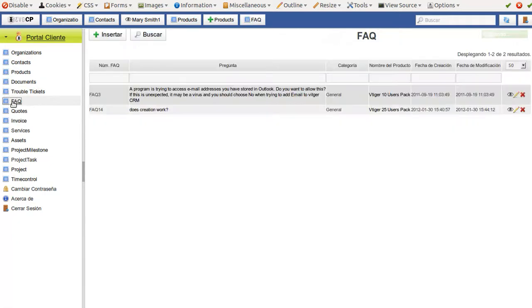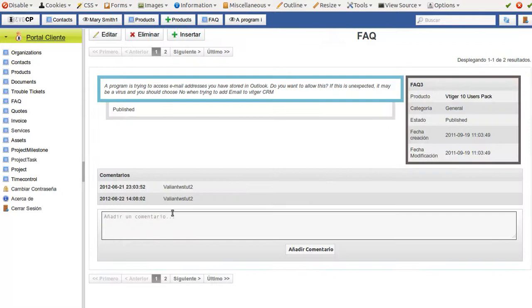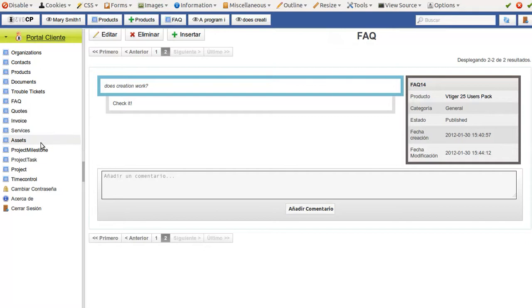FAQ, I think, has a special layout. Okay, we have a table view, but if we go in, it's not the same view as the others. It has a special view where we can have the question, the answer, some details, and also comments, so even the users can comment on them. Here we have some in Spanish. Well, anyway, the next button, and it's a high level coreBOS system. Really, it's all web REST based, but you could do almost anything that you could do inside the application.